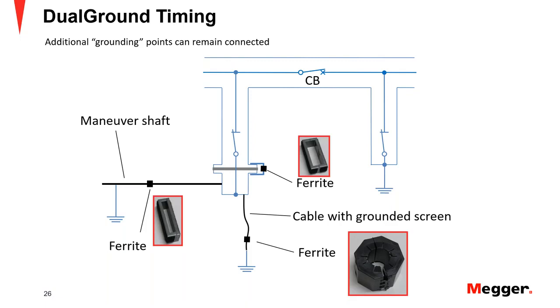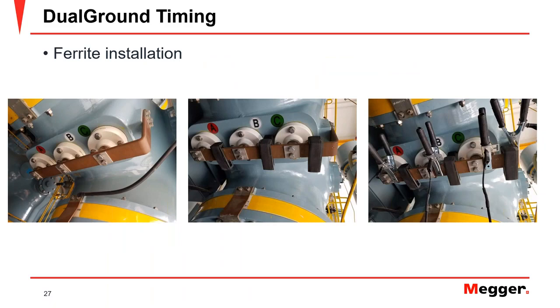So how does that look in real life? As Bonnie mentioned several times, and I'm going to keep saying it, for all of these types of installations, the way you perform the test a lot of times will depend on the type of GIS system that you have. Here I'm showing you an example where we have a single copper bar grounding our three phases. So again, we're not going to uninstall it, but rather install these ferrites in between our phases and in between our ground. And in the third picture, you see the connections are easy. This is our only point of connection, plus grounding our analyzer. So that's all we need to perform timing in this case.